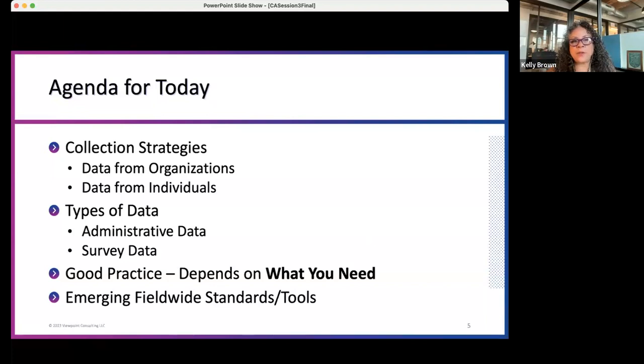So what we want to cover today is collection strategies, and really trying to help people differentiate between the kinds of data and the processes of collecting demographic data from organizations on behalf of others, and demographic data from individuals. We'll lay out a couple of frameworks to help you think about how that data flows, and hopefully it will help you not only think about your own processes, but also engage your peers and funders in terms of what it takes to engage this data.